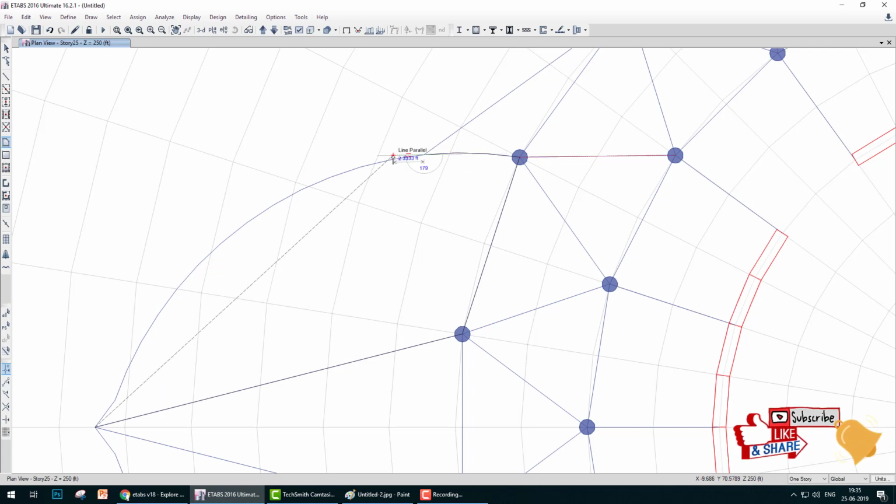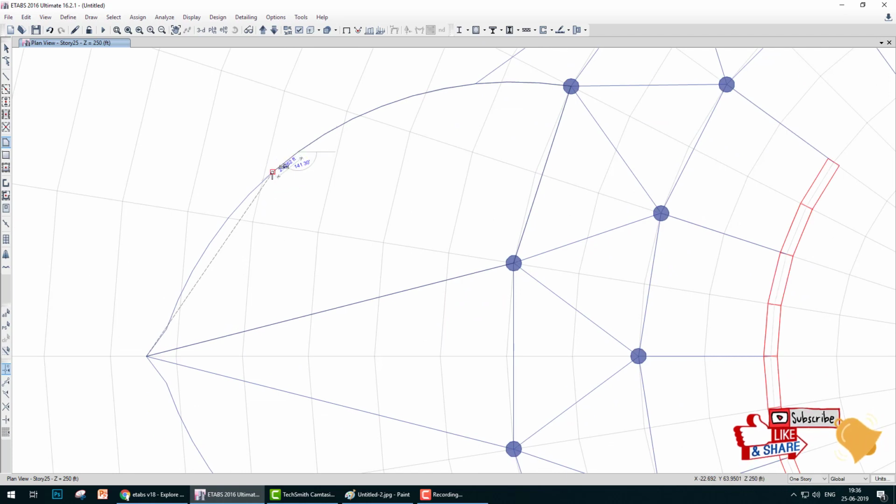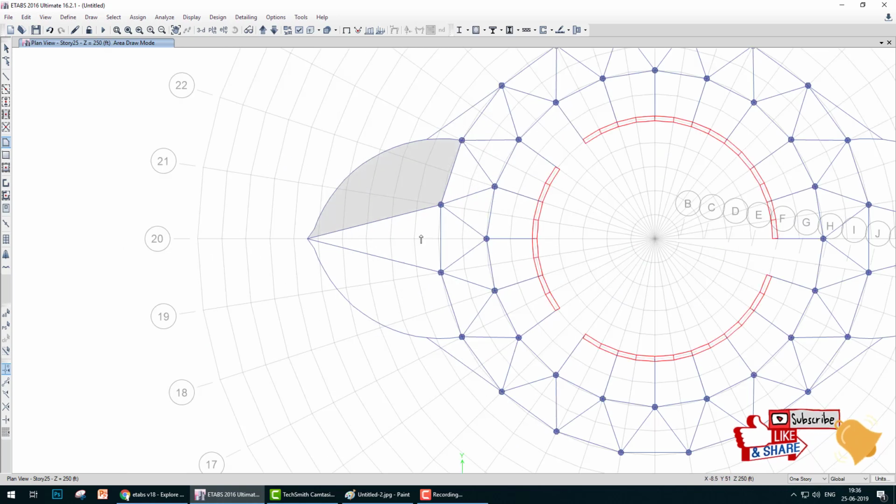It takes time to make one slab in this circular structure. We click where we join, like this. I think this can also be mirrored easily.